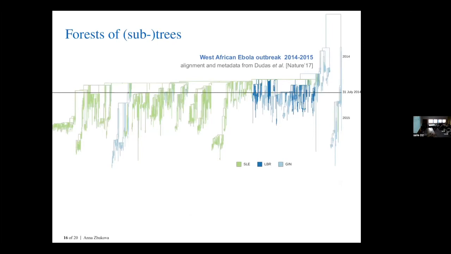So then we wanted to apply it to real data sets, but we observed that in some real data sets, we've been assuming that we have one tree that represents the whole epidemic. However, in real settings, it's not always the case. For example, here I'm showing you a tree that corresponds to the West African Ebola outbreak in 2014. This is the data from the publication by Gitas, Dudas, and Freitas. So here we have 3 countries, Sierra Leone, Liberia, and Guinea.